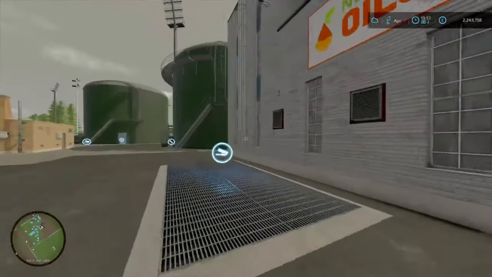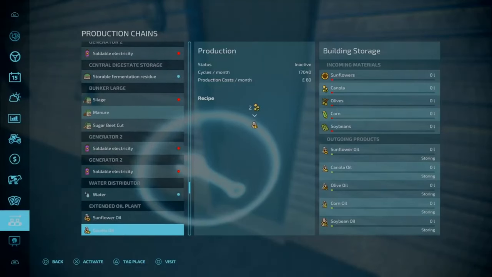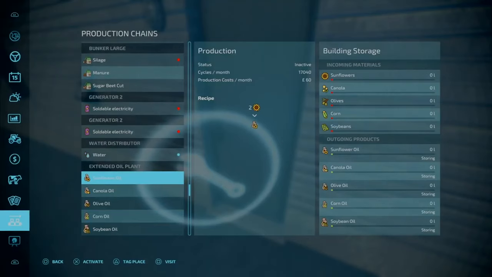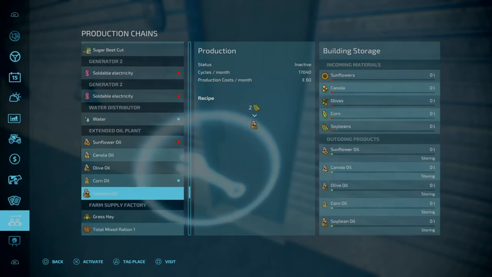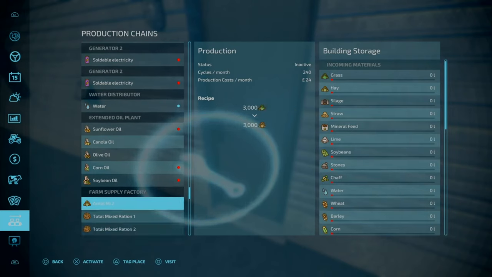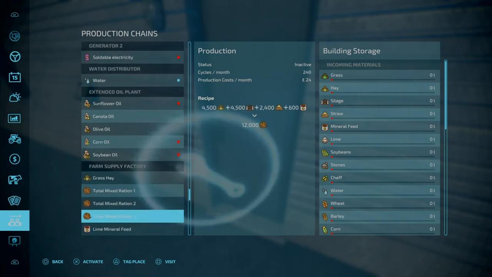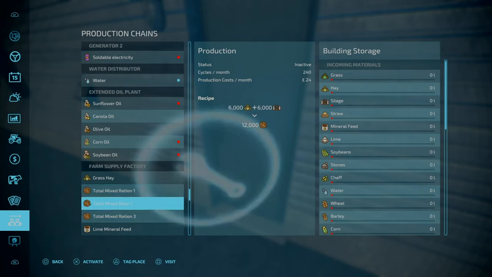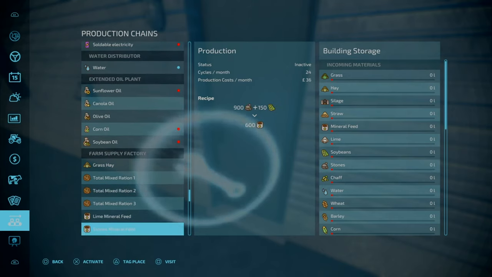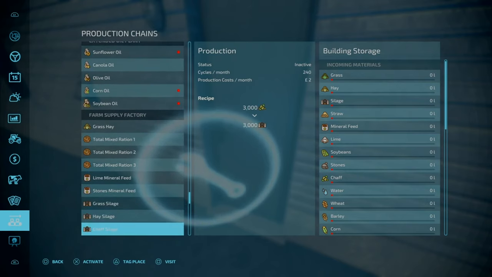So for this one, the oil. So sunflower, corn, and soybeans, because it distributes soybeans now. And now, as part of the farm supply factory, we can get everything. We can get TMR, so we get TMR through three varieties. The traditional way with mineral feed, or without, or just hay and silage, so no straw. Also, you can make mineral feed if we so wish.